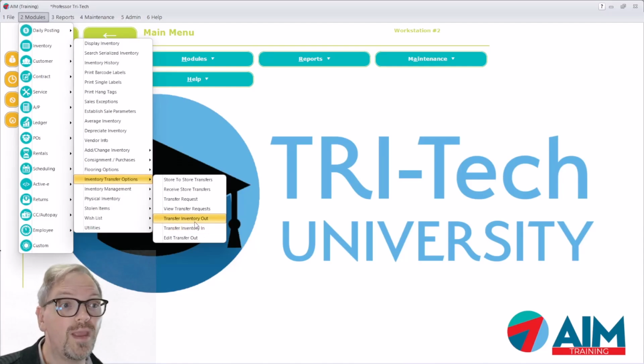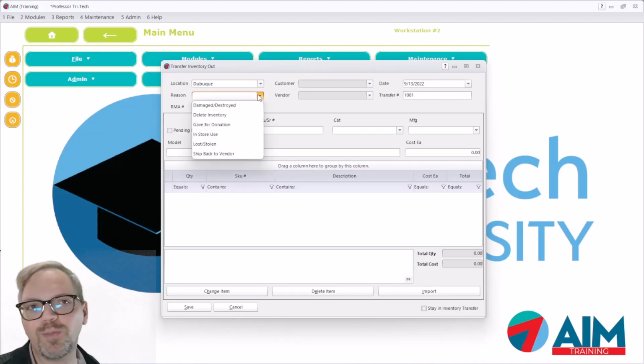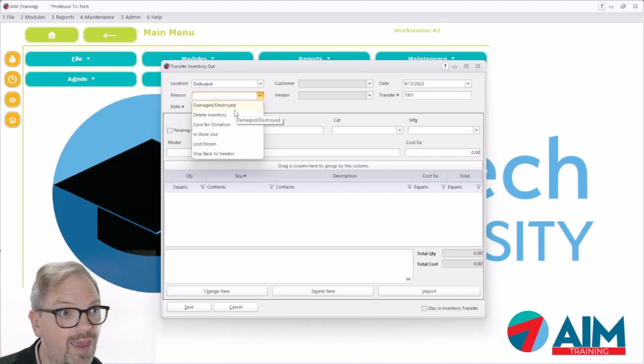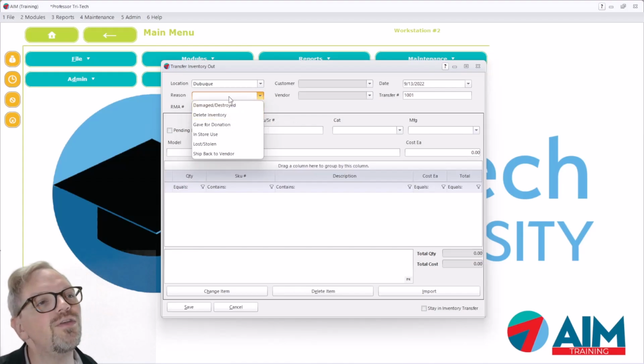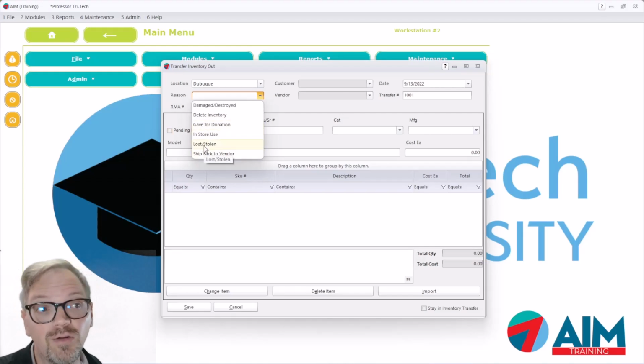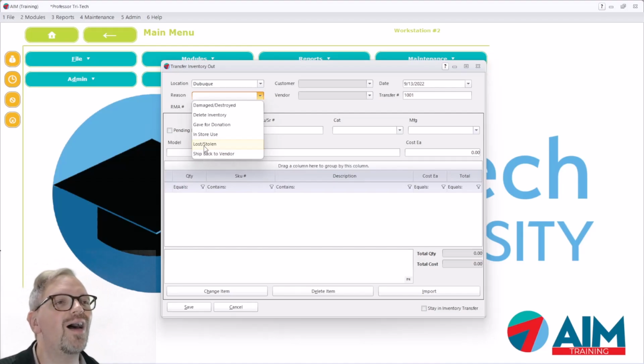But now, just so that we can see this full scale here for the purposes of today's broadcast, when you do a transfer inventory out, you'll choose any one of the reasons that AIM has. These are customizable. These are referencing those 1630 system categories. So, for example, the lost or stolen, that was system category 1631, just for your purposes here. But this gives you all the other options as well.